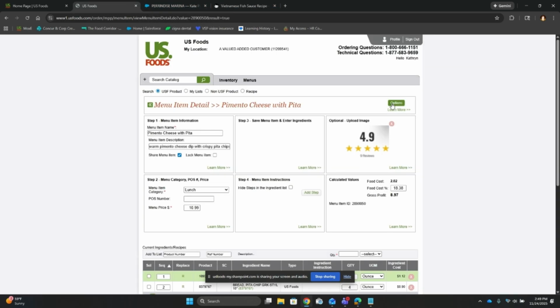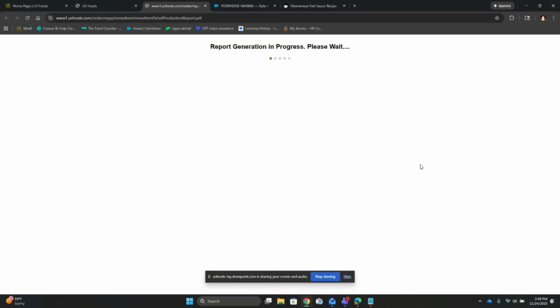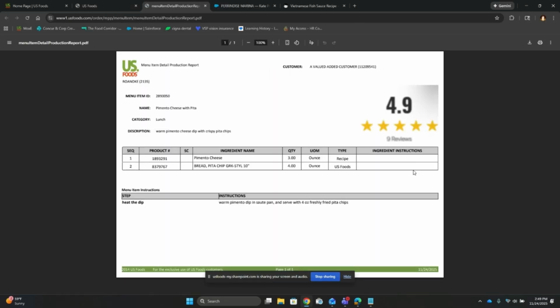If you go back into here, you also have the menu item production report, which isn't going to show any of your food costing because the production team doesn't care, right? The other one is for management. They're the ones who need to know food costs and things like that, unless your customer is maybe cross-training in a role, then it might benefit them to see what the food cost is. Maybe they're throwing away a lot of product and they want to emphasize waste. Regardless, there's 2 different options, so they can show food cost and profit or not.